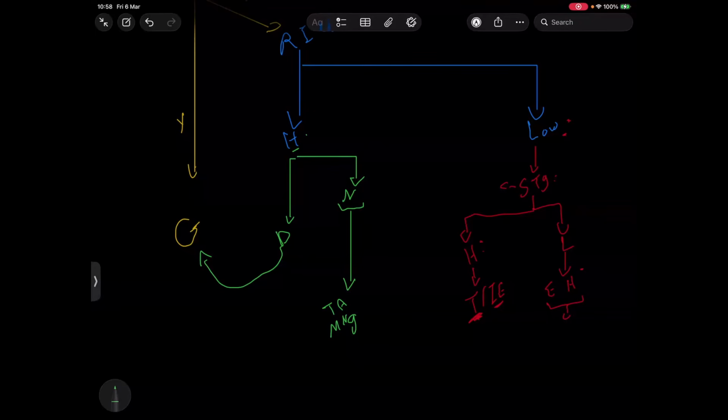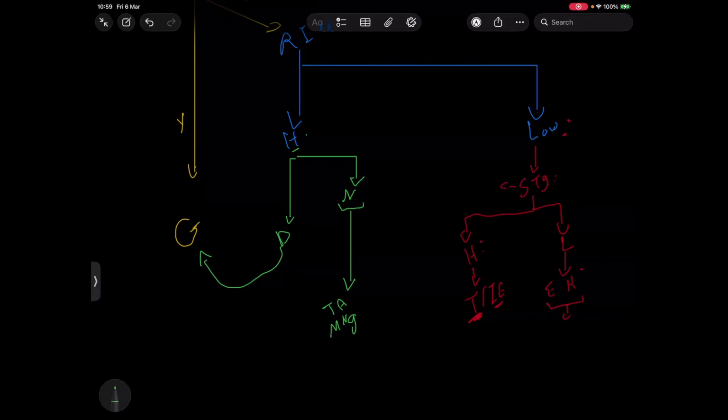Either it's low or high. Let's go with low first. If it's low radioiodine uptake, what is your suspicion here? Thyroiditis. But how are you going to find out whether this patient really has thyroiditis or took something from outside? You need to check the thyroglobulin. If you find your thyroglobulin is high, what are you going to think about? Thyroiditis. And if it is low, then exogenous exposure.